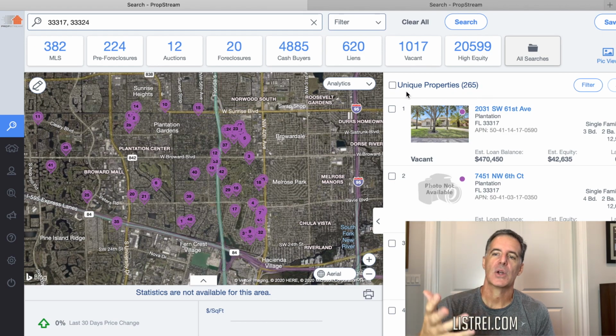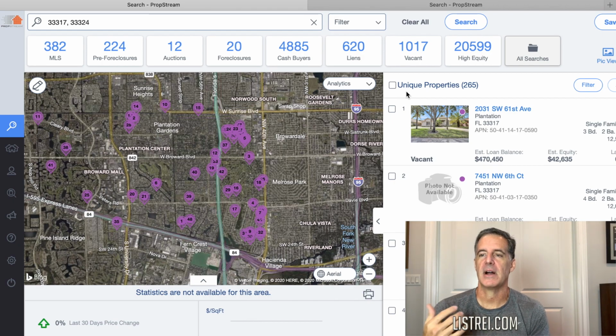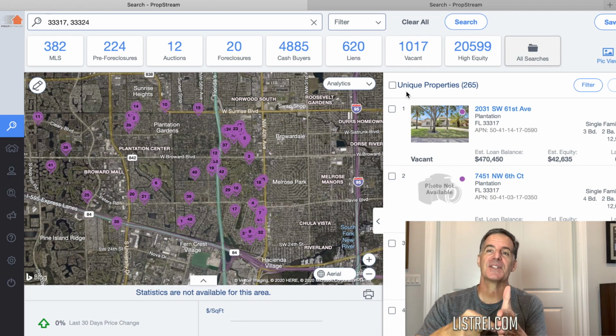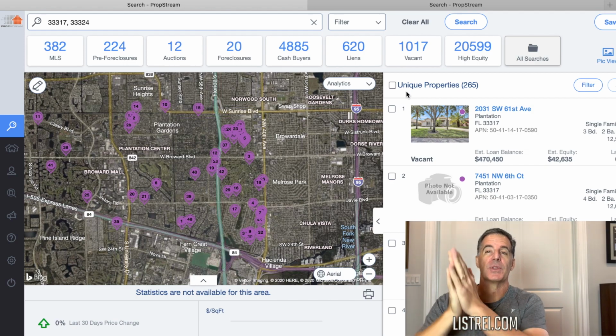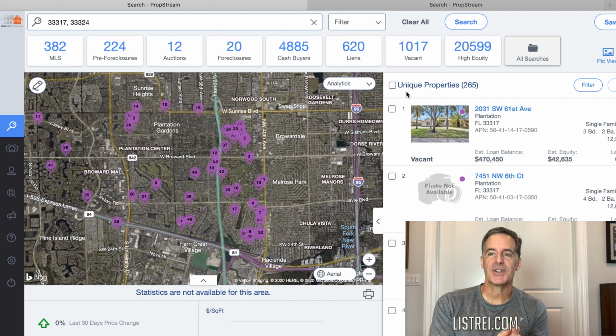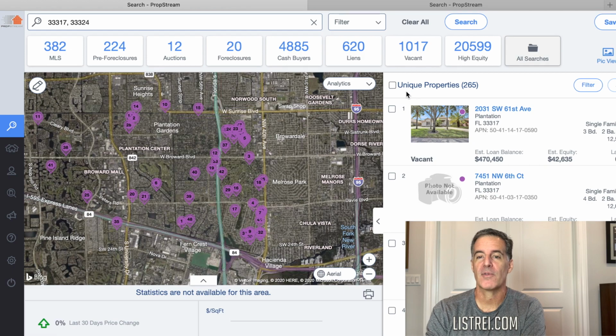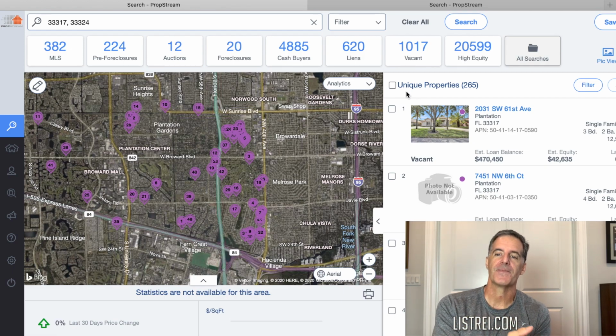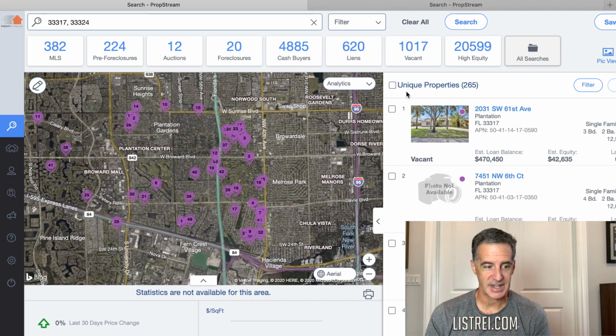Once again, go ahead and click the unique properties, upload your list. And the really cool feature on this is, when you save a list in PropStream, it will constantly update you on the data. So when the property gets sold or transferred, you immediately get updated on your list. I believe it's called list automation, a very, very powerful source. It also keeps track of your cash buyers to see if they've sold a property, it's a great time to reach out and contact them. Really, really valuable information. So that's the vacants.